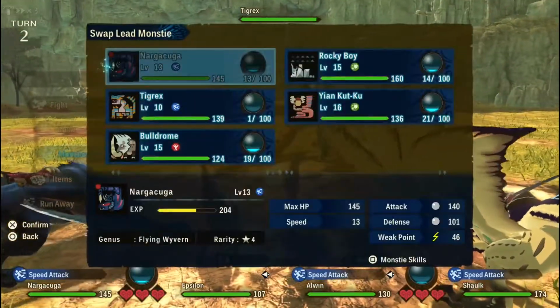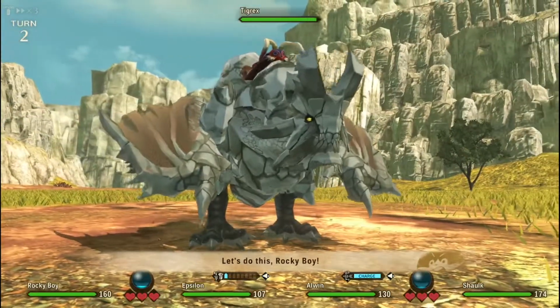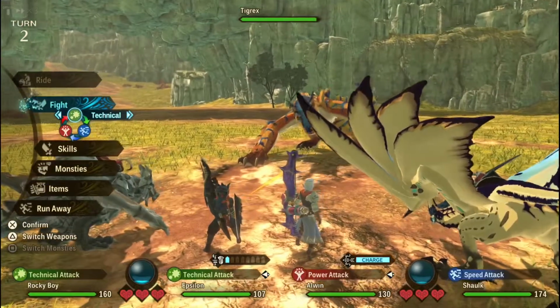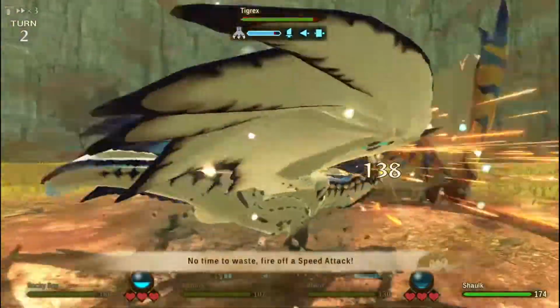Then I switch to a technical monster. I use Basarios in this fight and recommend it for its bulk. The biggest issue with Tigrex is its ability to use one-hit KO moves in this fight, so the bulk is quite necessary at times.